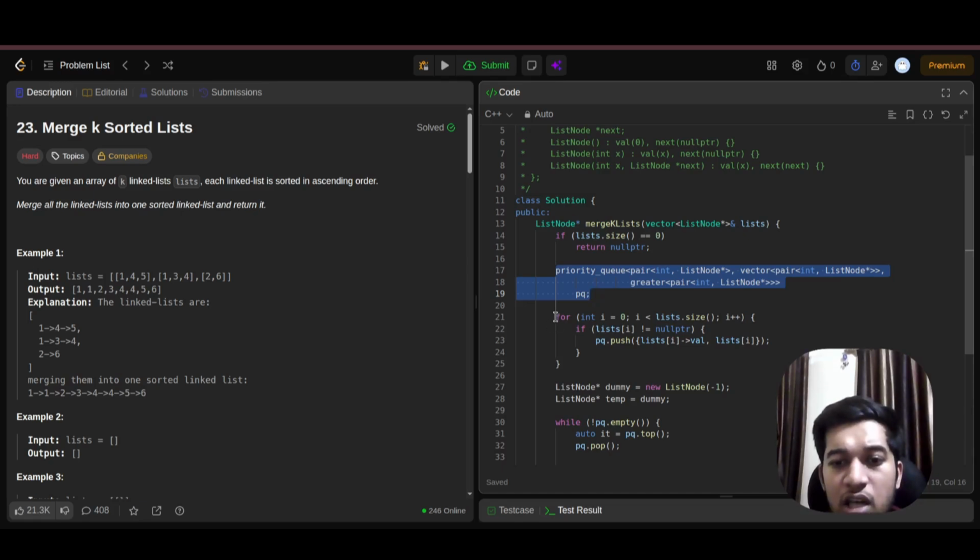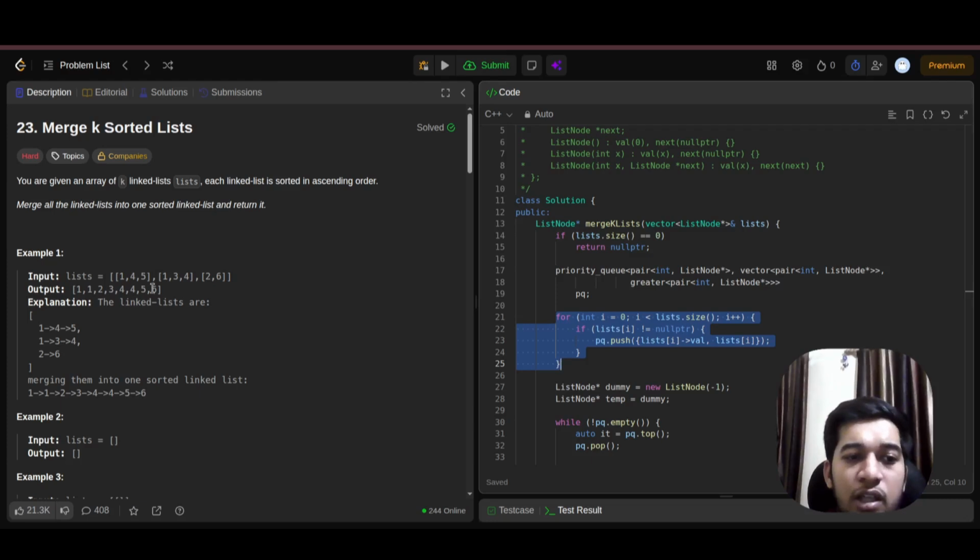After that, as I've told, we store the first element of every linked list. So we check if list i is not equal to nullptr, since we have to check whether the list is null or not. Otherwise we will go out of bounds and get an error.